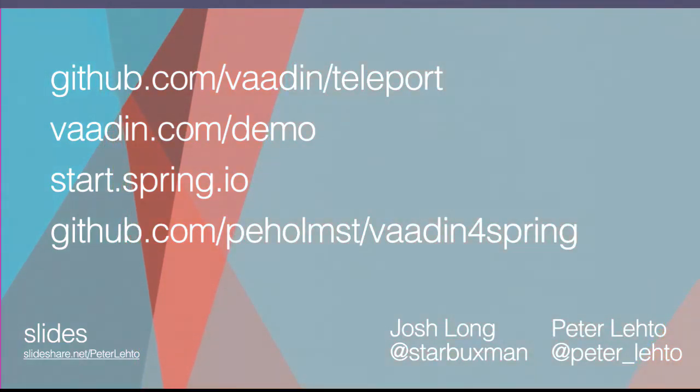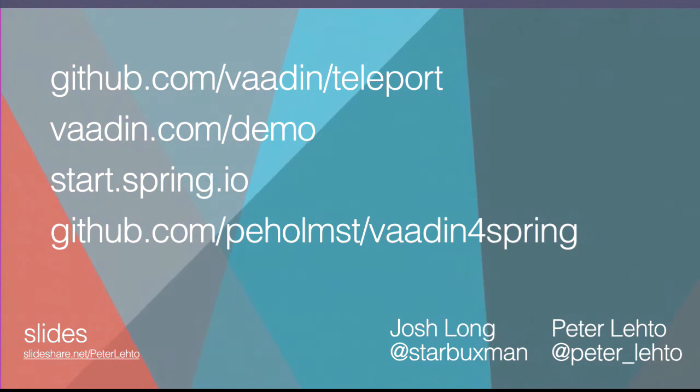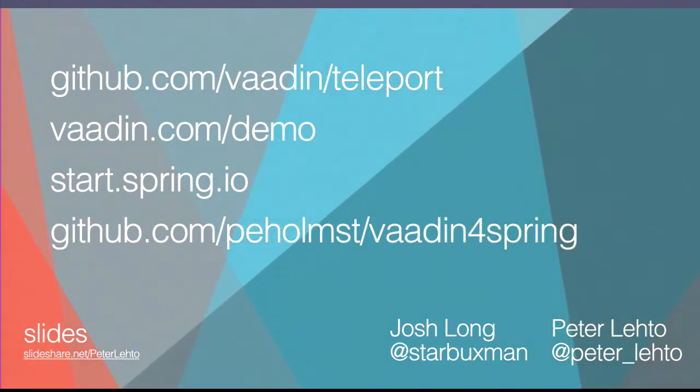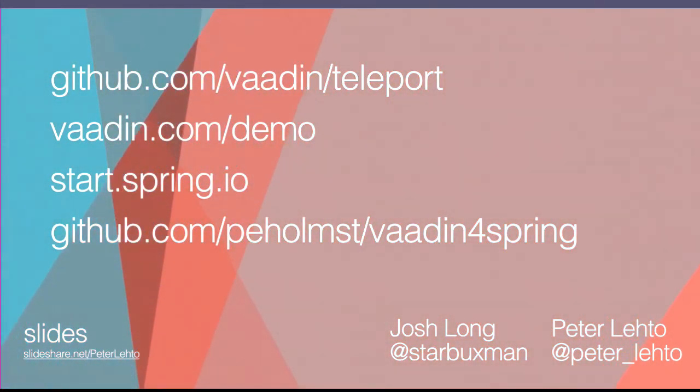And there are the important URLs. You can find the actual drone control application from Vaadin's GitHub under the name Teleport. Then vaadin.com/demo tells you everything about how to create Vaadin applications and what comes with the Vaadin core distribution. start.spring.io is the utility that you already saw for generating the POM XML with the dependencies that you want to use. You don't really need it, but it saved you a good maybe 2 minutes of typing.